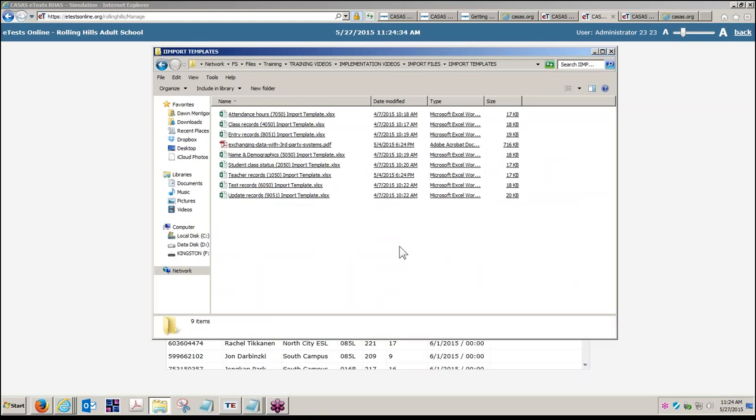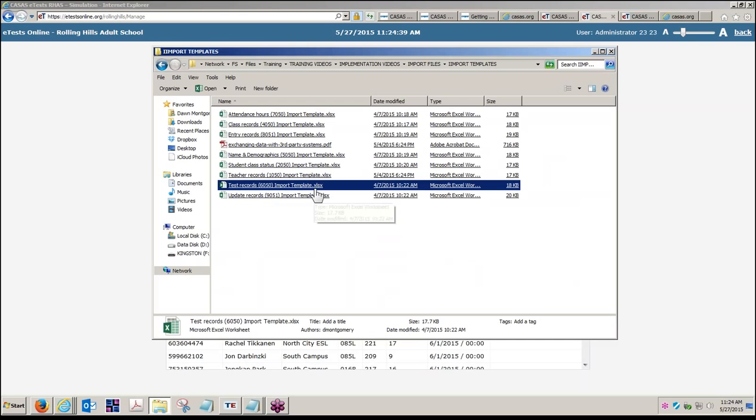Okay, let's move on. We can provide you with fillable templates to help you populate your online database without using manual data entry or a third-party system, such as used for today's demonstration to import test records.